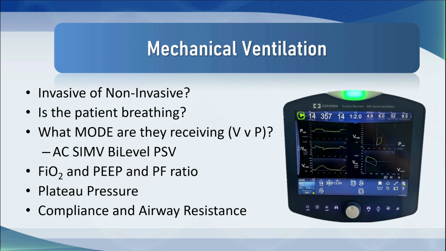You need to know how much oxygen the patient is getting, how much PEEP they're getting, and what their PaO2/FiO2 ratio is. If there is more information to be collected, what I would suggest is you look for the plateau pressure, the lung compliance, usually dynamic, but you can measure static compliance, and airway resistance, again static or dynamic.